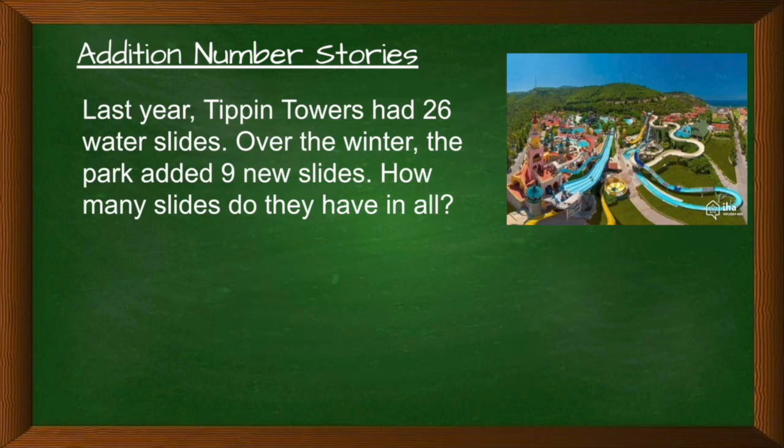In today's story, we're thinking about a water park. So last year, Tippin Towers had 26 water slides. Over the winter, the park added 9 new slides. How many slides do they have in all? Now, this is the first thing that I like to do when I come to a number story. I like to read it like it is a story. No pencil, just read the story. After I've read it through one time, I'm going to go through one comma or sentence at a time.